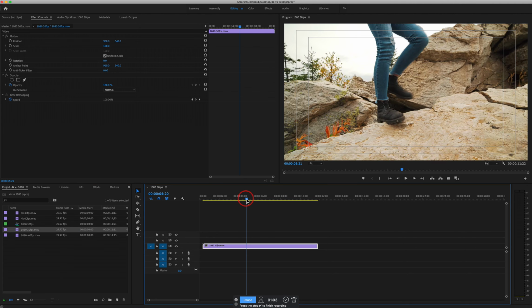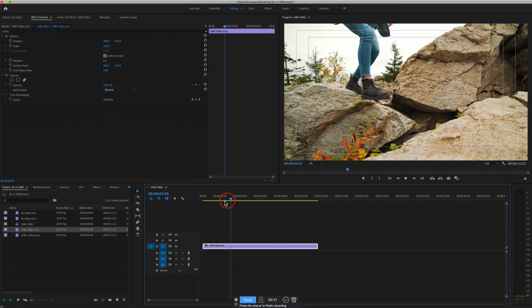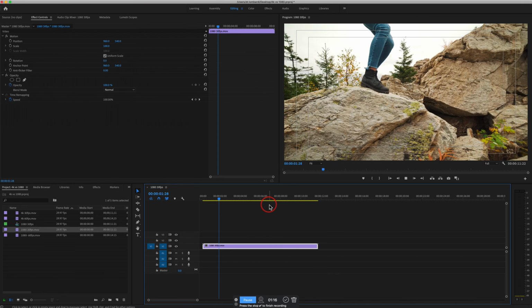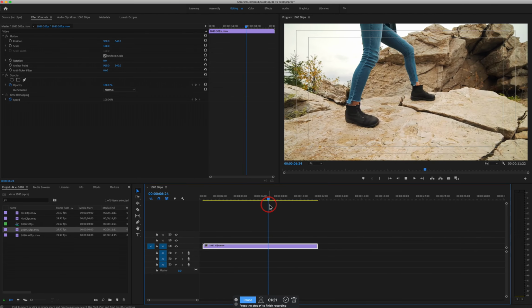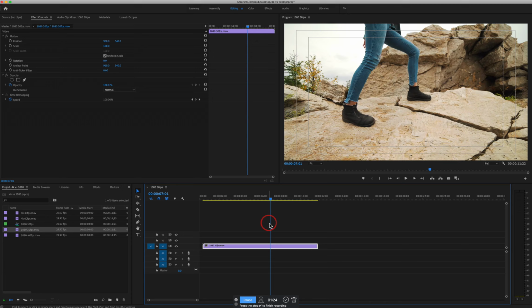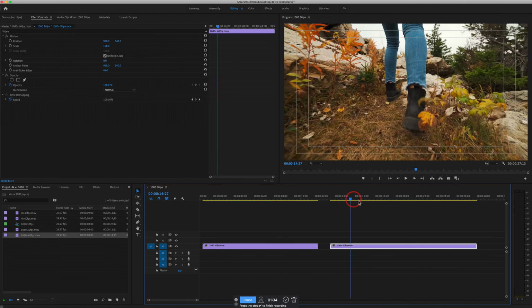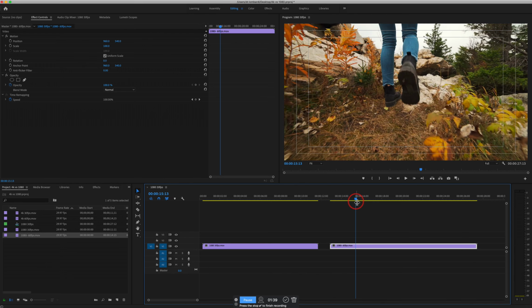And that puts that 1080p, or 1080, 30 frames per second clip here. And we can just scroll through it. There's nothing particularly amazing about the clip. It is just a clip of somebody walking, hiking on some rocks. So this is the 30 frame per second clip. This is a 60 frame per second clip. Now it's a different clip, as you can see. Looks like it might be the same person, I don't know, but it's certainly a different angle.